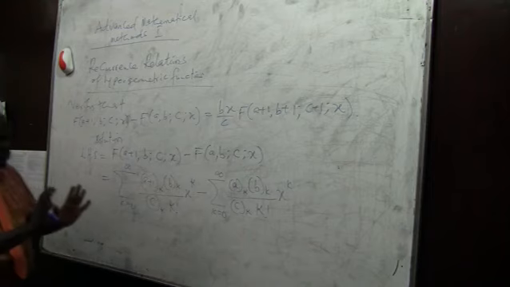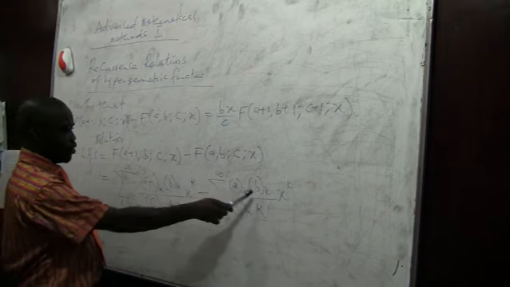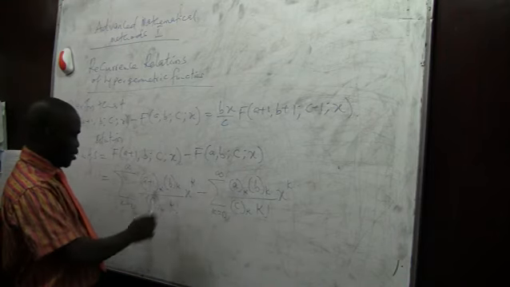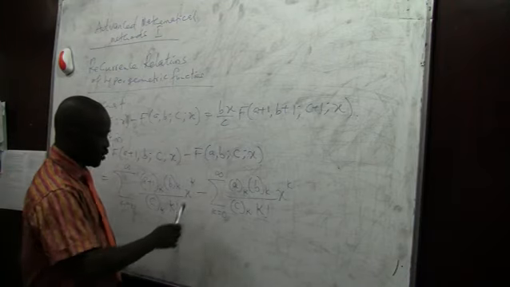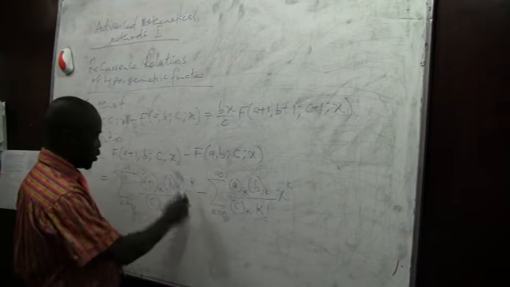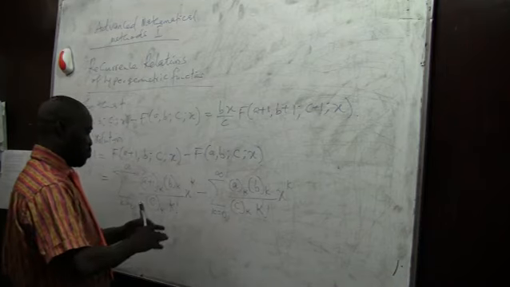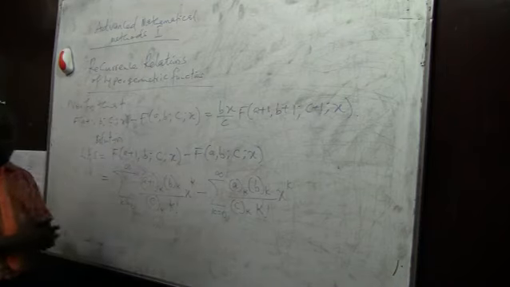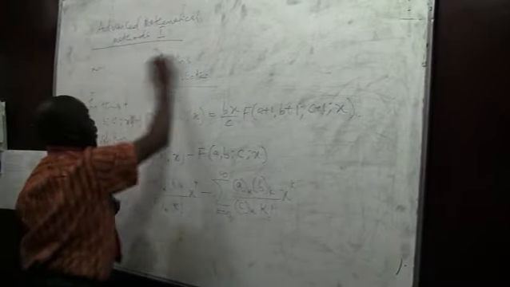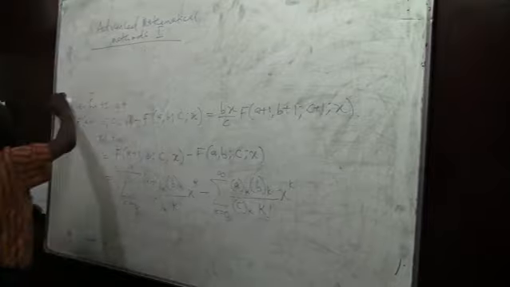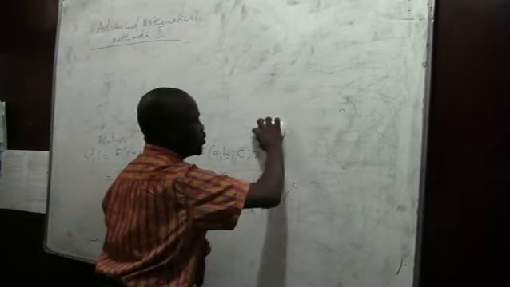Now let's look at the two summations. Do we have any common factor? Of course there are common factors. b is a common factor. b sub k, c sub k is also common. k factorial is also common, then the variable of the series, which is x, is also common to both. So we can bring all this together under one single summation. Let's put it under a single summation and see exactly what is going on.